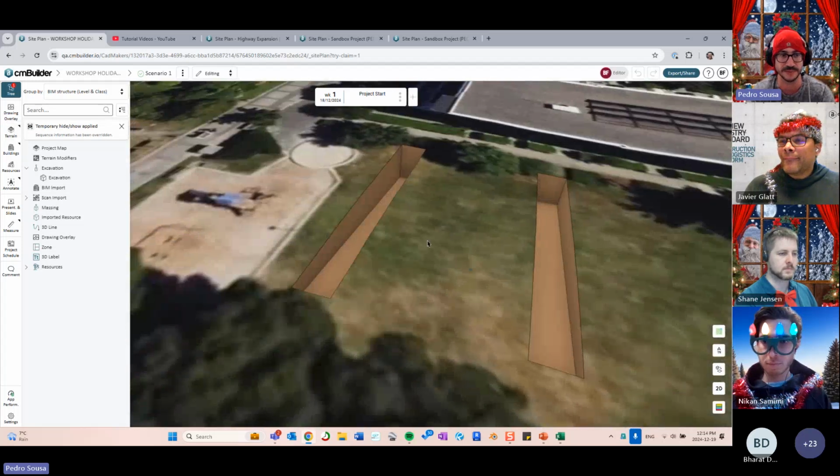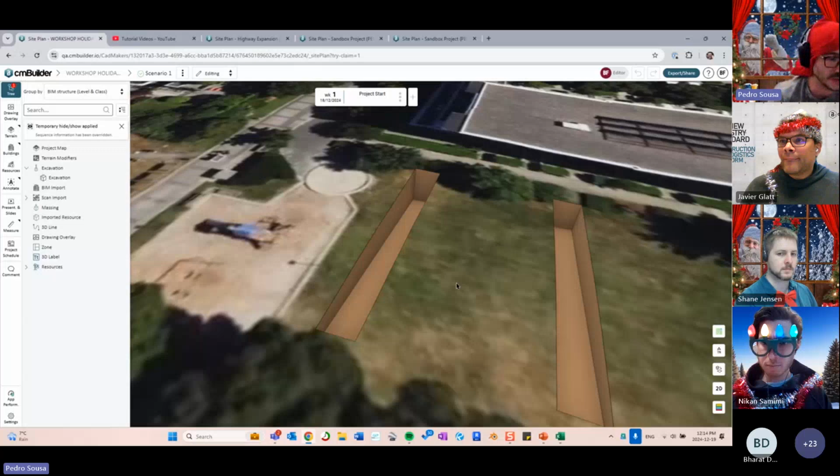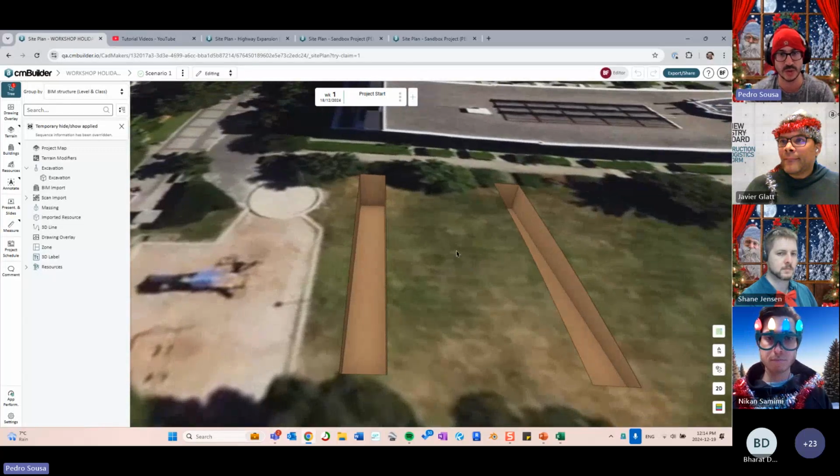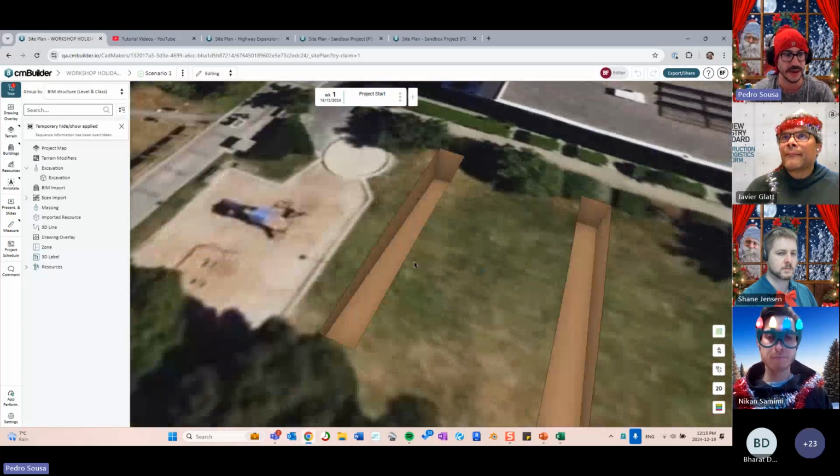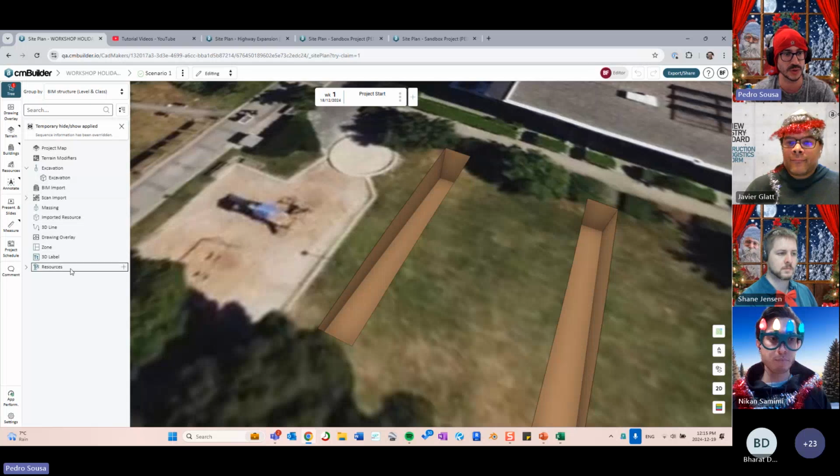And in terms of sheeting, soil stabilization, and so on, we're going to use the resources that we have, right? If you go into the resources, you can find over here in excavation, ensuring more.